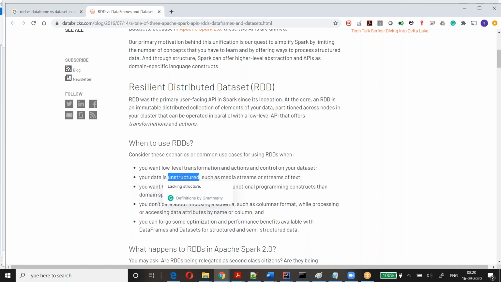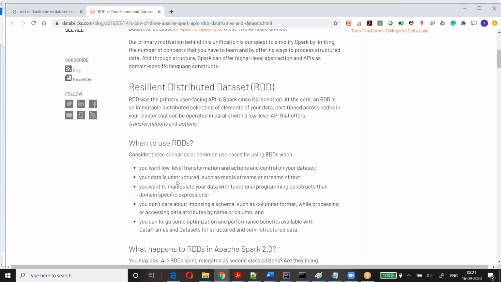Coming to semi-structured, it is not very complex, and for some part of the data you will find a schema, and some part you will not. Examples: JSON, XML, your text, logs, your emails. These all come under semi-structured. But Spark sees it differently. Spark sees your JSON and XML also as structured, because Spark has the capability to read them as structured.